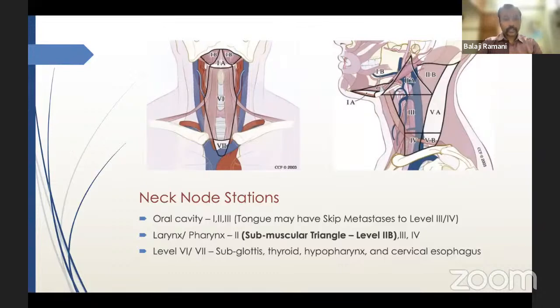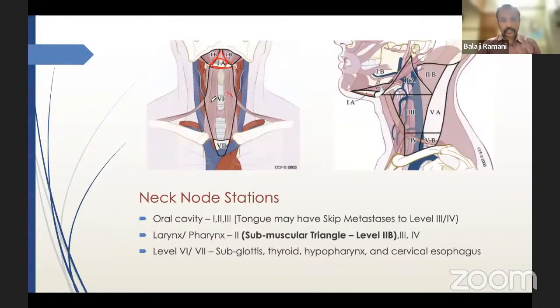Okay. So 1A has no laterality. Very clearly, remember, 1A is the submental triangle. It does not have any laterality. As you can see here, it is the anterior belly of digastric on both the sides, and then the hyoid bone. That is going to be your 1A. In the diagram, you can clearly see anterior belly of digastric on both the sides and the hyoid bone. Whereas all the other structures are going to be bilateral.